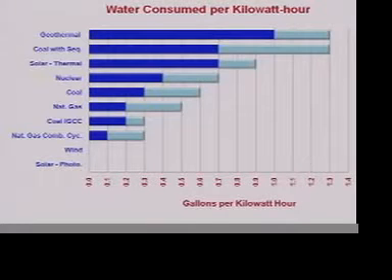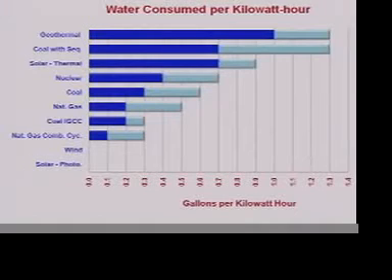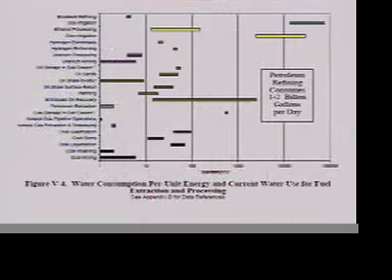Well, that's electricity. Bottom line is what we have now: the top end of the chart is what you see, the solar thermal and everything up there. The top end of the chart and the very bottom end of the chart are our two types of choices for future energy for electricity. And you can see that photovoltaics and wind, they're dry. They don't use any water at all except in the manufacturing of the equipment itself. So that's the thought process.